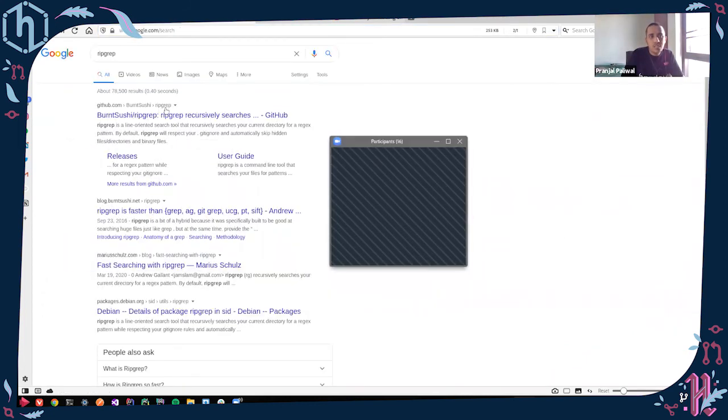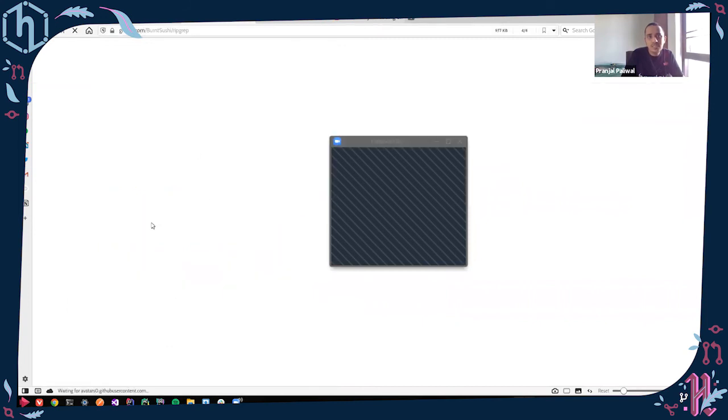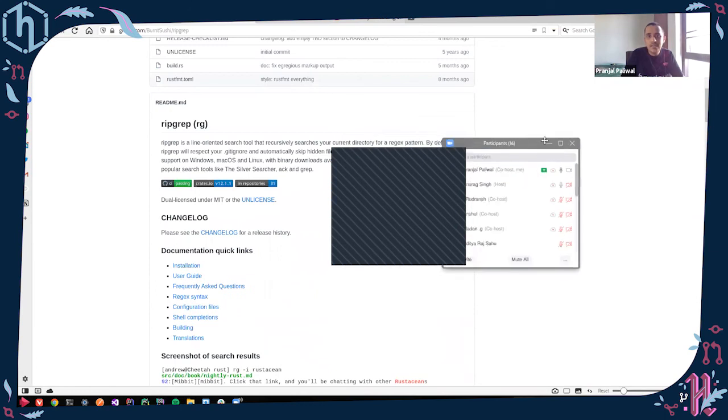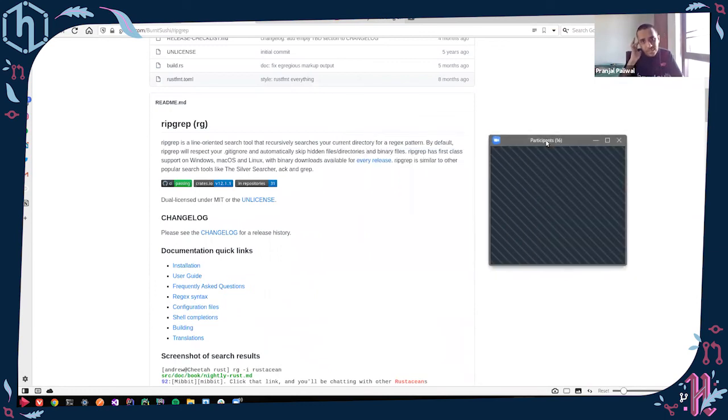So if you check this out, it's the fastest grep solution, and it can search across your file trees for whatever regex pattern you are finding. Compared to grep, it's crazy fast.